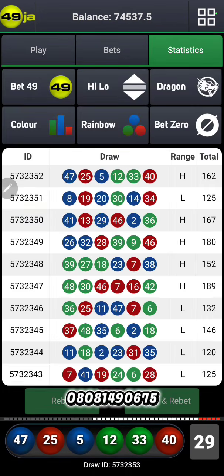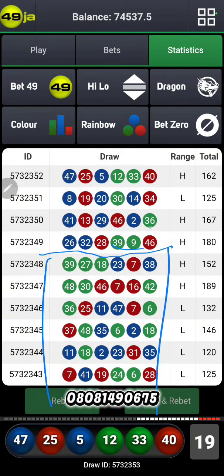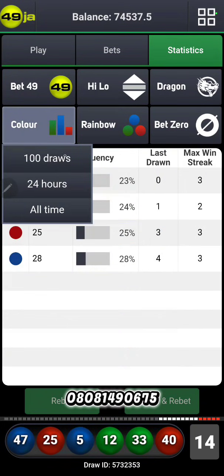Now, this is it here. We are getting to the leading phase of this game. So in the lagging phase, we were seeing things like this. So in the lagging phase, we were having what? Things like this. Now, 2 green, 1 green, 1 green, 2 green. You understand? We are getting to the leading phase. Now we get over now to the 100 draws.